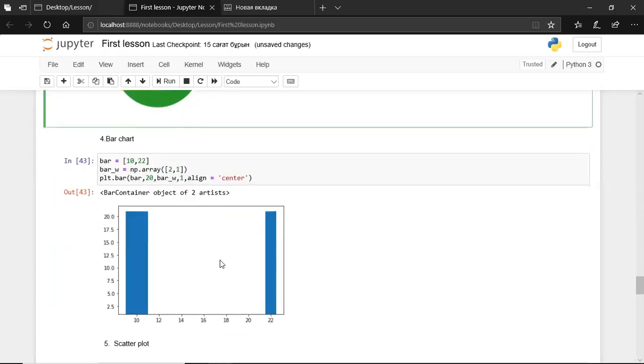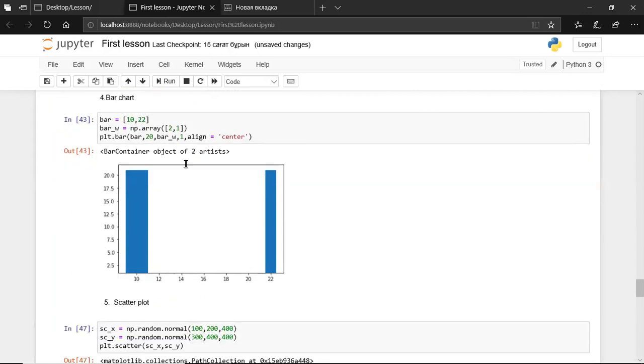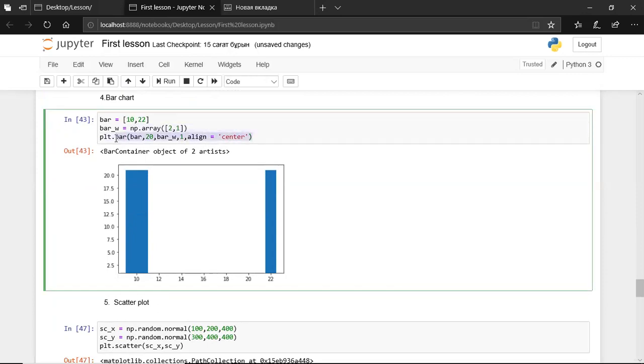And the next one is bar chart, and it's basically the same, but here it has just plt.bar, and I made an array for that, and one just simple list.